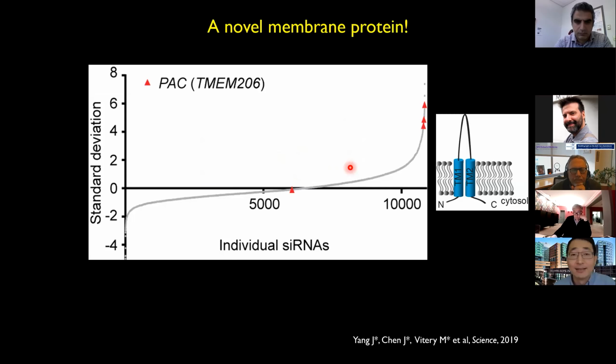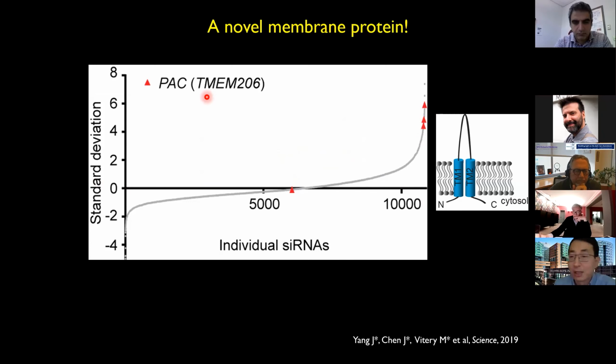And we're very excited that we're getting very good at this assay. We just did the primary screen and found a very exciting novel membrane protein. So this is about 3,000 genes. Each one has 4 siRNAs, so it's about 12,000 individual siRNAs. And typically, for most hits, you only have 1 siRNA working. But this is the only one which has multiple. In this case, 3 out of 4 siRNAs are highly active.